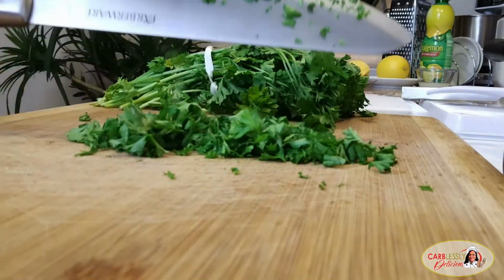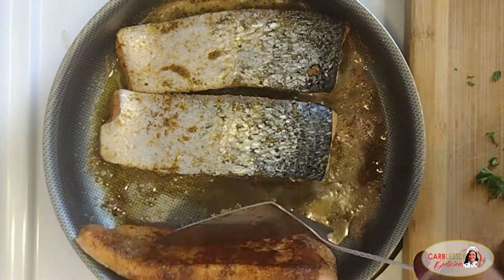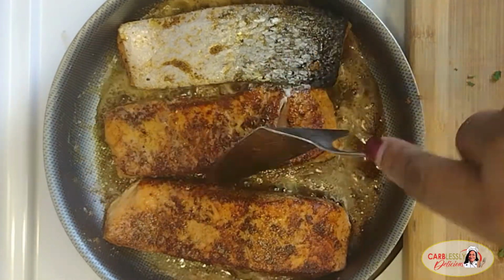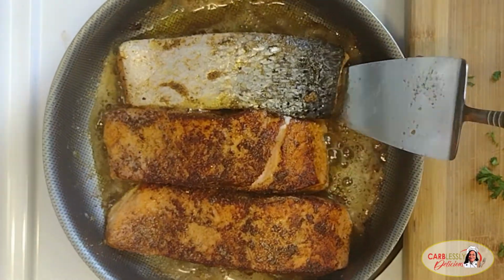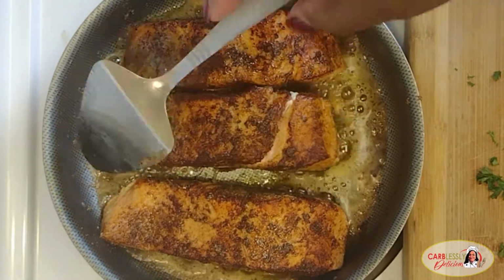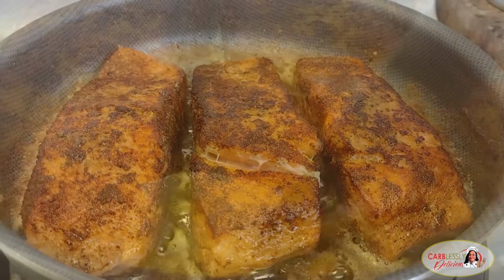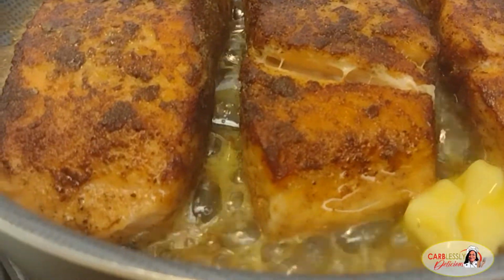Now let's flip over our salmon to the skin side. Be very careful. Oh, look at that, guys. Isn't that beautiful? Look at that gorgeous golden tint. Seared to perfection. Oh, yes. We're not playing around in Betty's kitchen.